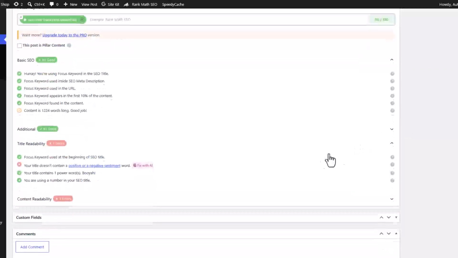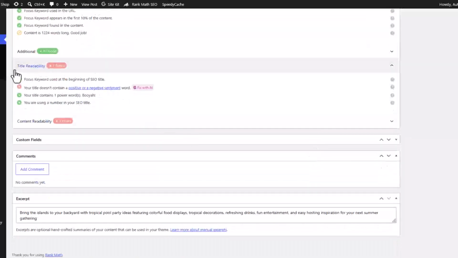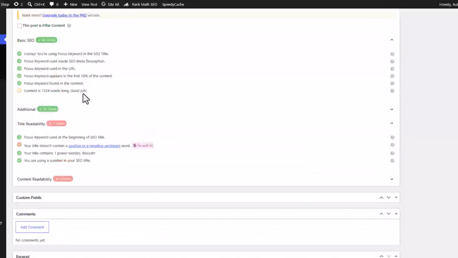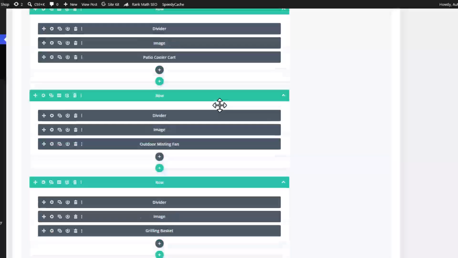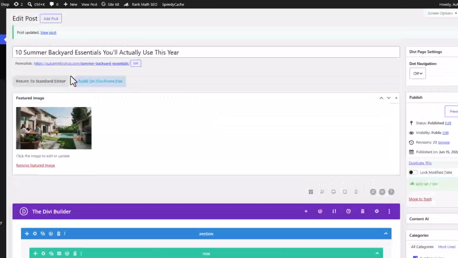Okay, so I finally got it done, and I did go down here and look at the different red areas to tell me what was wrong. One of them earlier said that my title did not include a number. It was right here. So when I put that in at the top, I added a 10 because I do have 10 items. It automatically brought me this SEO score right here, the 90 out of 100. So that made my whole day right there.